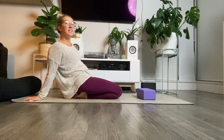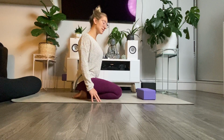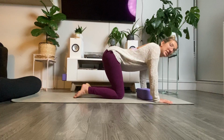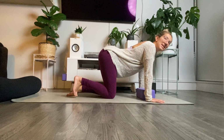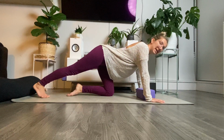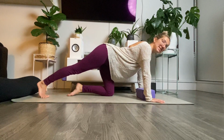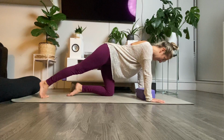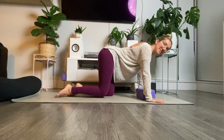Gently start to walk your hands back in towards your hips if you were leaning back, knees lower down. You slide your hands forward to lift your hips over your knees and tabletop. And then tuck your right toes under and just extend your right leg back behind you. You can play with rocking forward and back, just creating some space into the back of your right leg. Spend a couple of breaths here. Then when you're ready, you can switch sides.